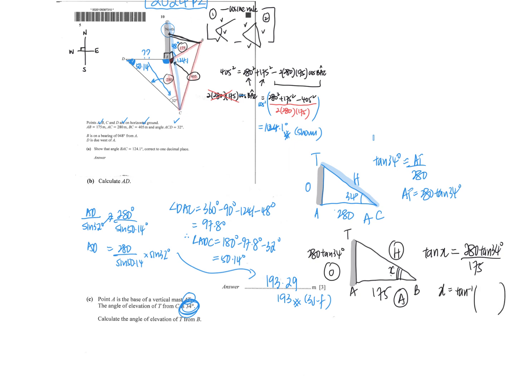So you realize this kind of question usually involves tangent. During the exam, if you are stuck, go and draw a right angle triangle and use tangent. More or less, you'll be on the right track. So you should get 47.2. The answer for the angle is to 1 decimal place.